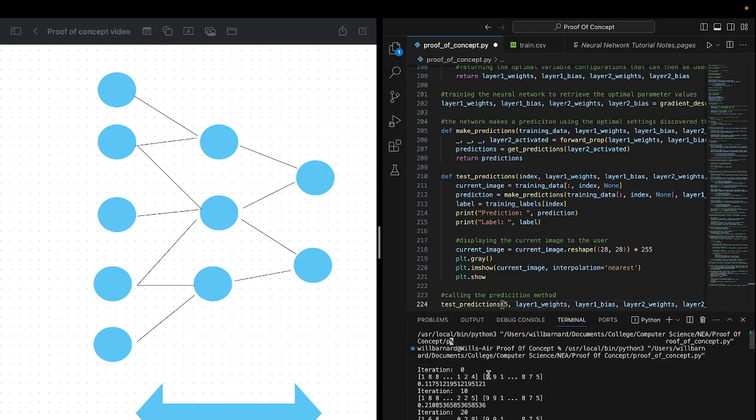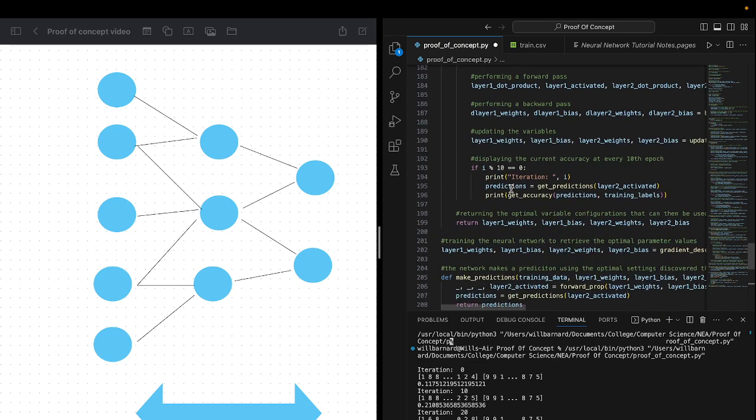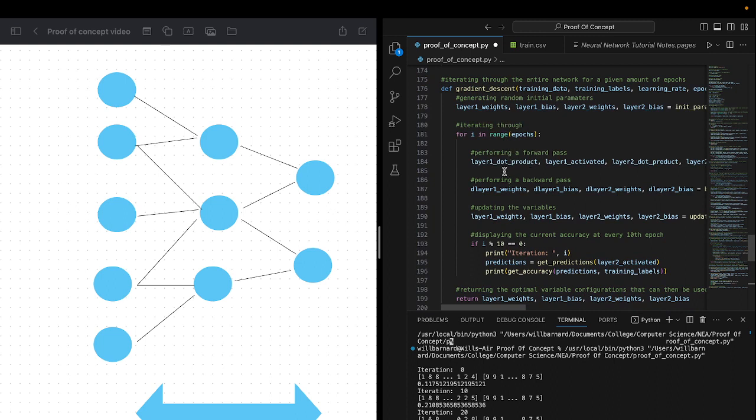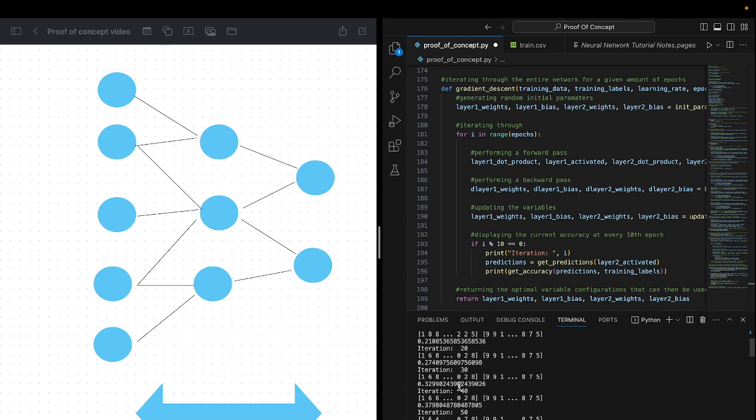So here you can see the outputs. So obviously the first, like we said, epochs, up here, this is the loops. So the first loop, and these are the predictions. So as you can see, none of them are right. So the first 3 it said were 1, 8, 8, and we know they should be 9, 9, 1. And yeah, the accuracy was only 11%. So then it just keeps going through, adjusting all the way down here.